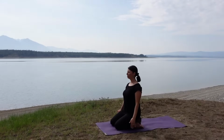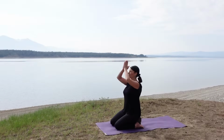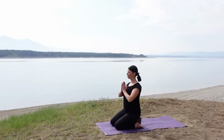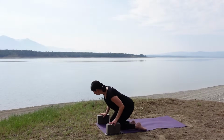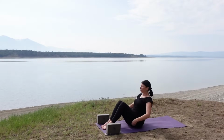Coming back to center, let's lengthen our breath. Inhale, reach up. Exhale, hands to heart. Inhale, reach up. Exhale, hands to heart. Coming off the blocks or blankets, let's find our way onto our backs, giving ourselves a little hug, a gentle back stretch.